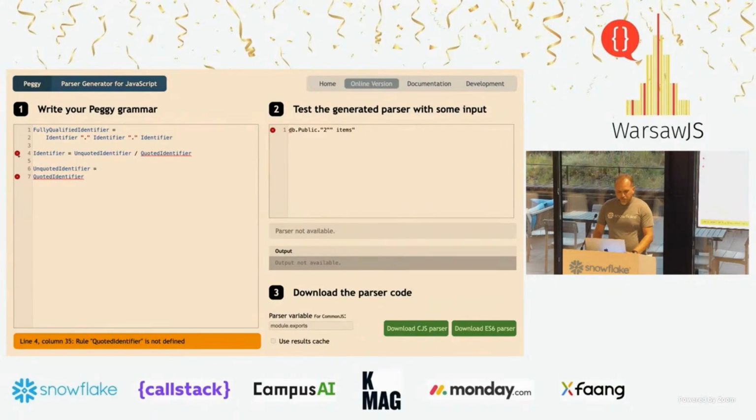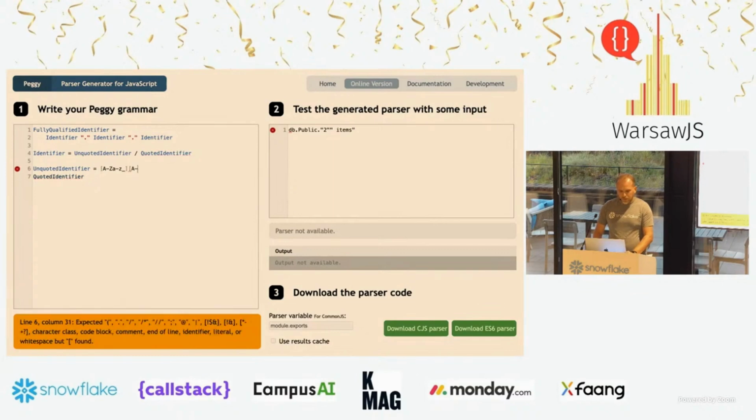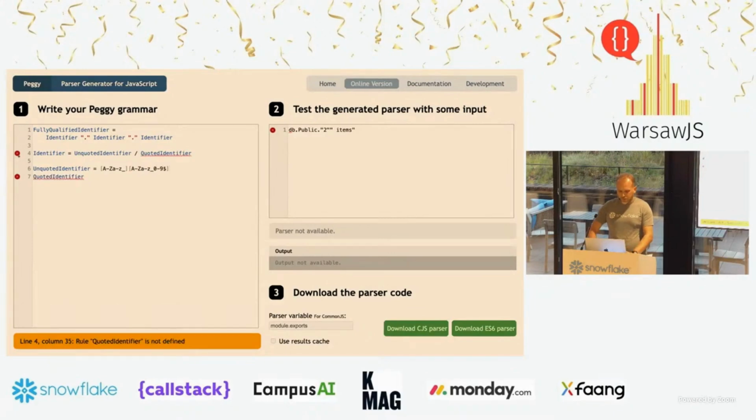Unquoted, we can use the regex now. This was manageable. A to Z, underscore, and the wider range, 0 or more times.